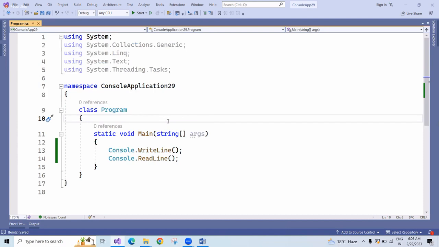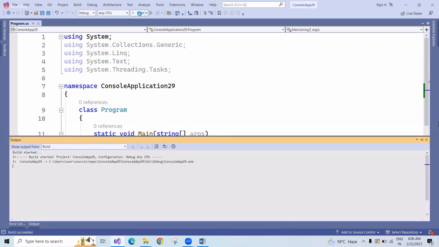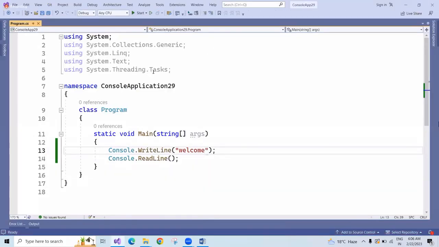Okay. If you check the output, what will happen? Welcome will print here. So that is fine, we are getting output here. But what will happen if we remove these namespaces?